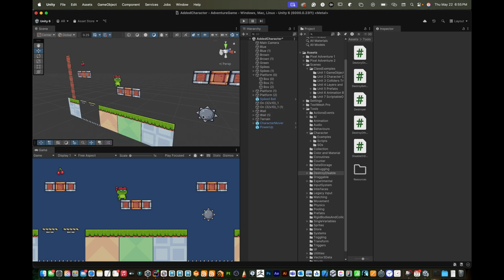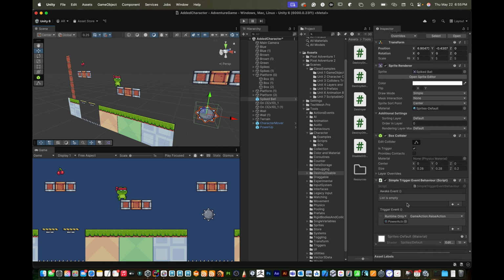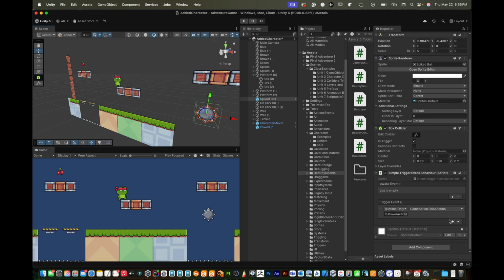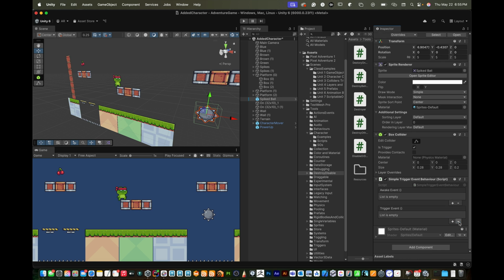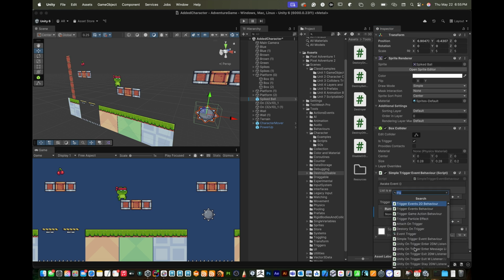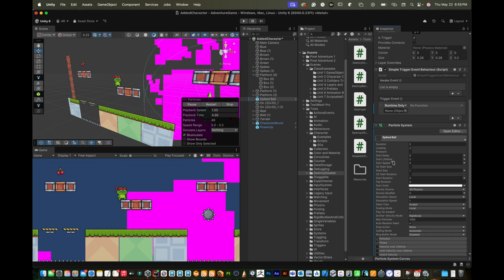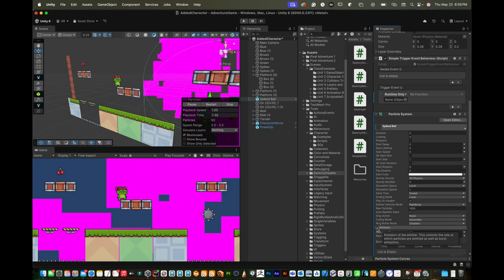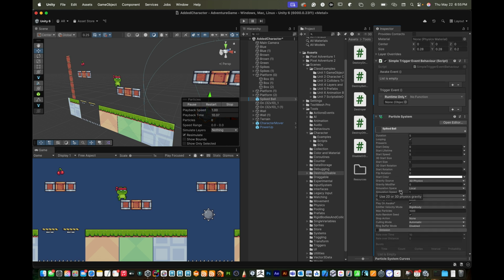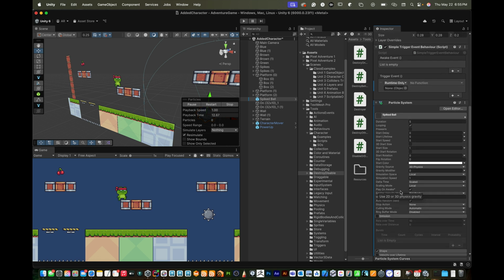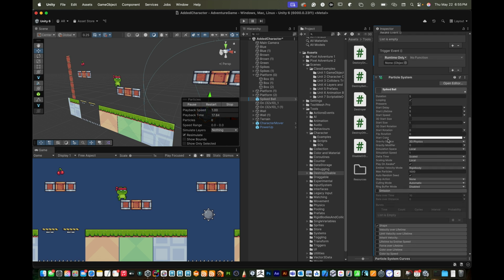So I've got this little wheel right here, and it has a simple events trigger on it. And what I'm going to add to this is I'm going to hit this plus button, and add a particle system. So I'm going to hit add component. I'm just going to type in particle system, and it starts to emit right away. Let's just go to our emission rates right here and turn that off. And also our start size right here is 1. Let's put this down to like 0.1.